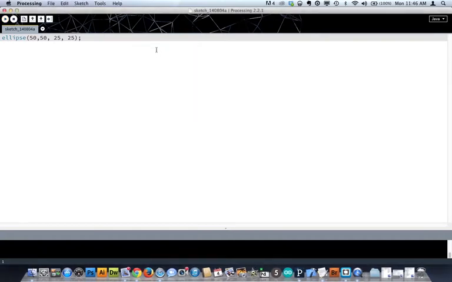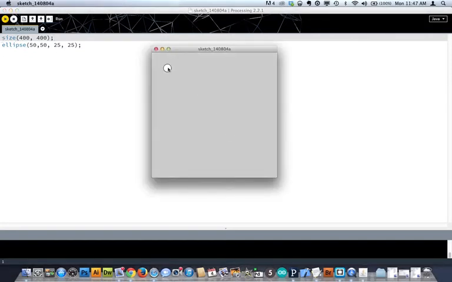So I'm going to close that window down, and the next function I'm going to give it here is going to be size. And so you'll see that the program is sequential. So the order of where you put functions is going to be important. So the first thing I want to do is say, hey, build a window and let's make it 400 by 400 pixels wide. Okay, so now if I leave everything the same, I'll get something similar, but you'll see that I'll just generate a bigger window, but it's also moved. It's no longer in the center because these numbers are different.